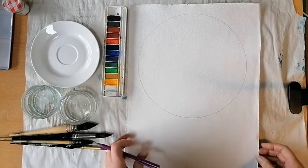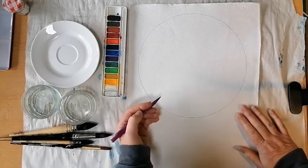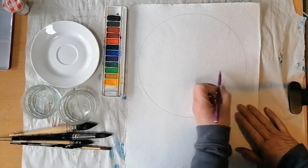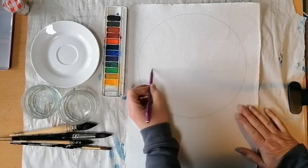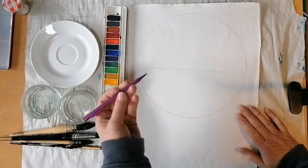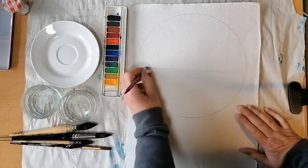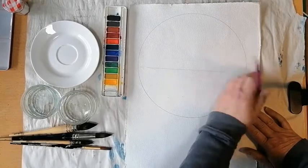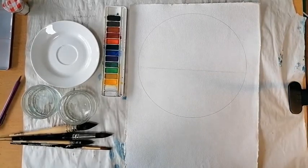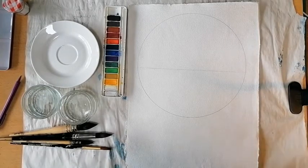Now we're ready to make our final piece. I'm going to go back to the one where I drew a circle and put a sea creature around the outside as well. Some of you might want to draw a horizon line in — that's where your sea meets your sky. It doesn't matter if you do it or not, but just use a light HB pencil, only a delicate little line. You don't want anything too heavy because watercolour is quite a light paint and you can see heavy pencil marks through it.